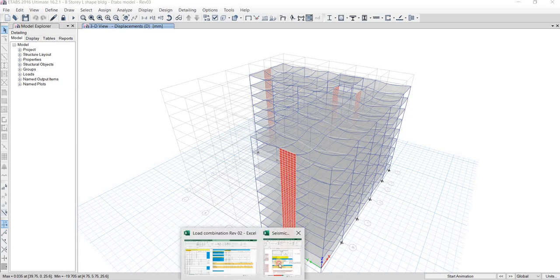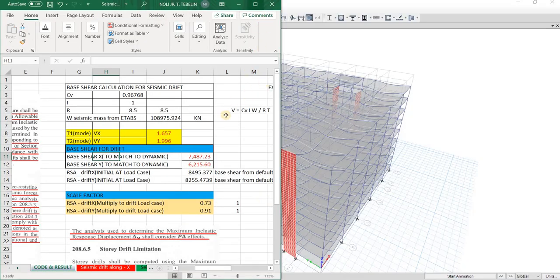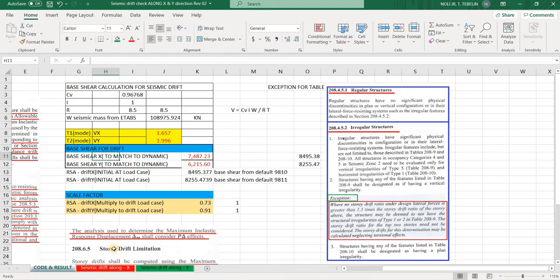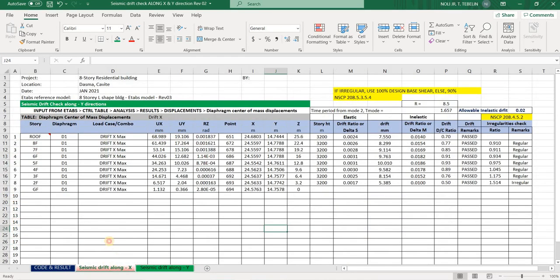From the table, from my Excel here, I have seismic drift along X, this one. Then you will input the values here. Values from input, from a tab, so you have control table, analysis, results, displacement, diaphragm, center of mass.